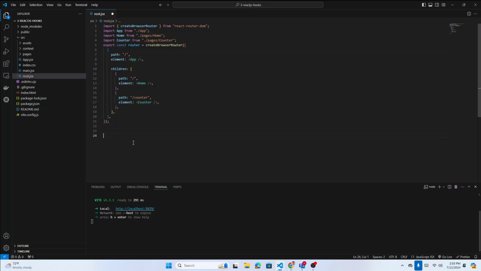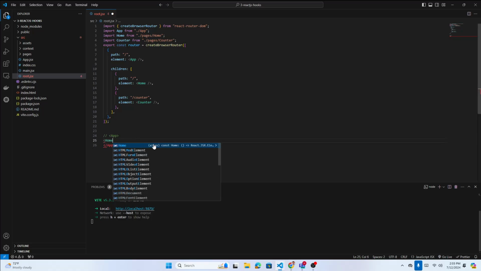See, normally what we do, right? If you have an app like this, let's say this is the app, right? This is the parent app. For example, you can put something inside here, maybe home, right? Or maybe counter.